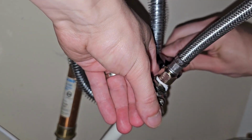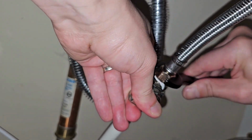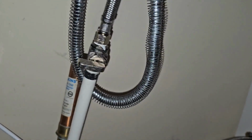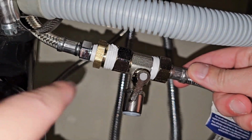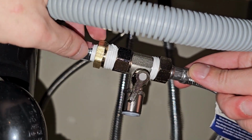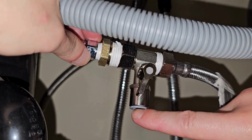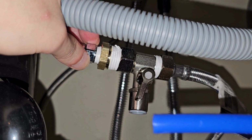For this install, there is plastic PVC plumbing. We don't want to crack or break anything, so just be gentle and do not over tighten. It's very important. And this is what it looks like. You have the original line, the adapter, the T connector, and then you have the takeoff, which is going to go into the machine. And the blue water hose will fit into this.